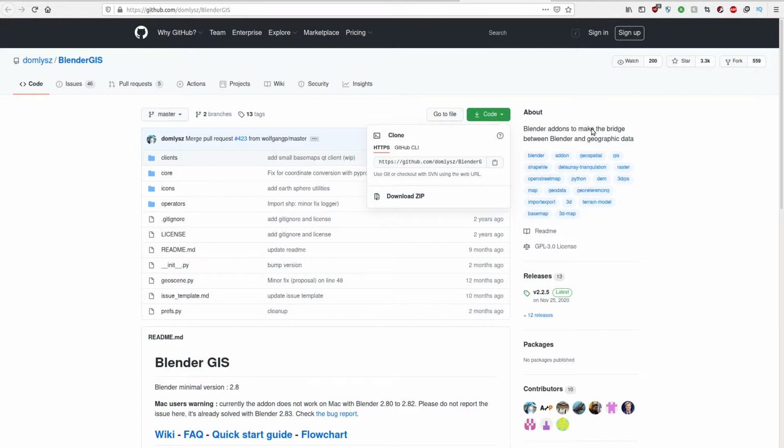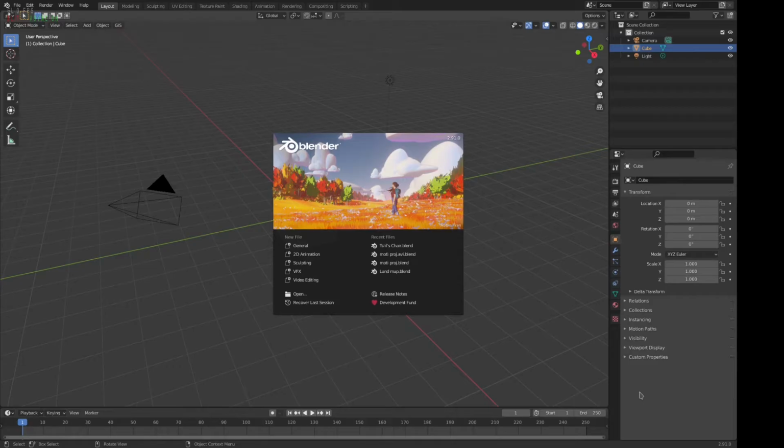I'm not going to show you how to install Blender. If you run into any troubles, then you can always look online on their website. They tell you exactly how to install it on your operating system, but it's pretty straightforward and just like the installation of most software. So this is the opening window that you'll see, and we're going to click on General.